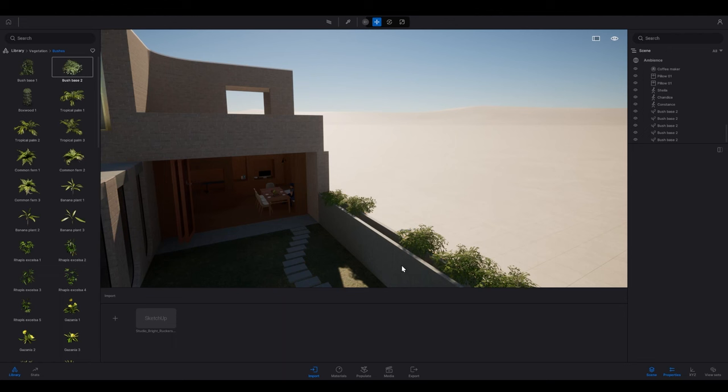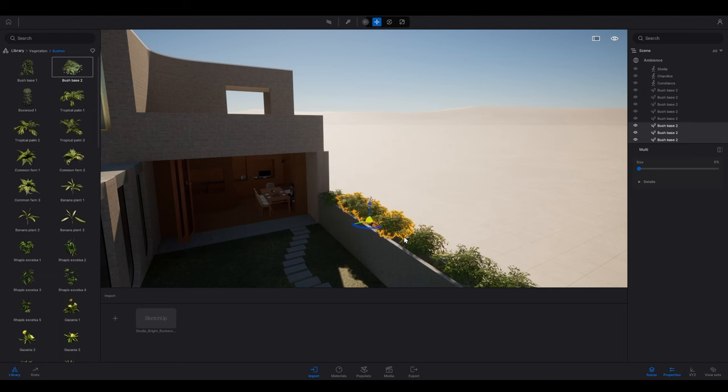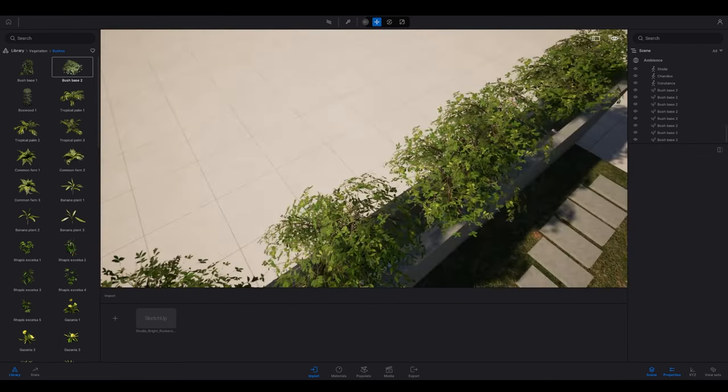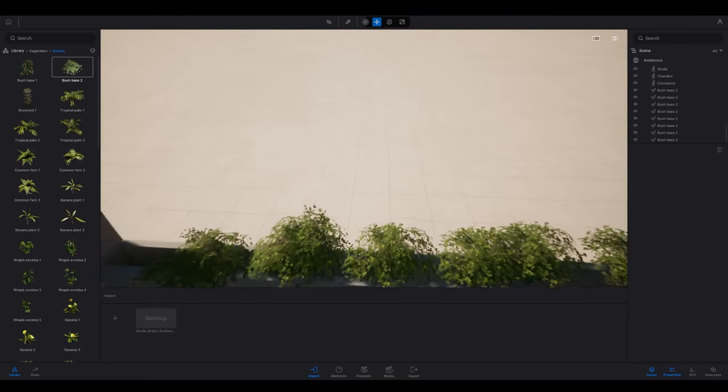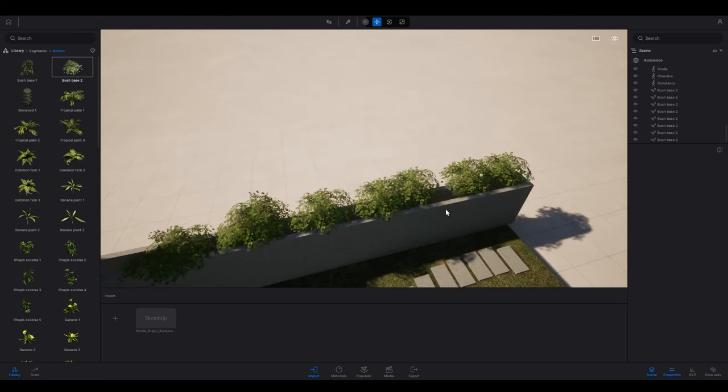Now, that's option one. Option two is I can actually just grab some of these, much like our other assets, and just copy them over. So let's just put 3 of those in there. Yeah. And I'll just move it around to where I want it. All right, the problem with copying though is it'll copy its exact position. And so it does tend to look like a copy and paste. We can see that this is the same as that, is the same as that. Whereas when I was clicking them before one by one, there does have more of a randomness effect to it.